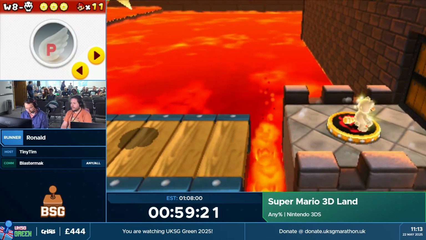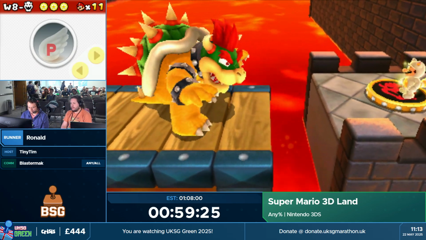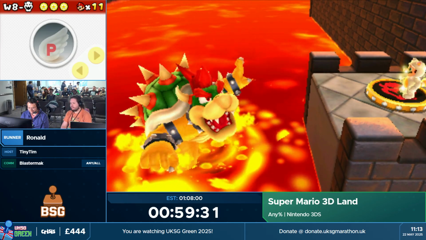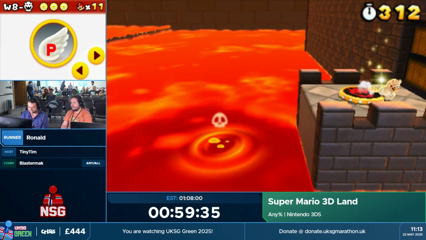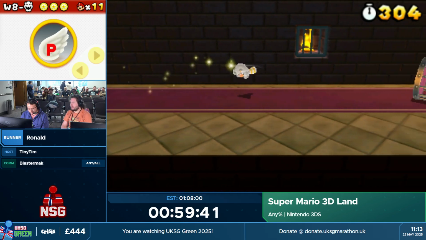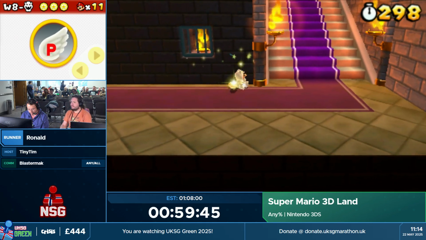There we go. All right. So we defeated Bowser. Yeah. There we go. That was Bowser down. That was very anticlimactic. Yeah, it was. We got Bowser. He's definitely gone. You saw a little ominous cloud appear from the lava, so Peach escaped again. Oh, come on.